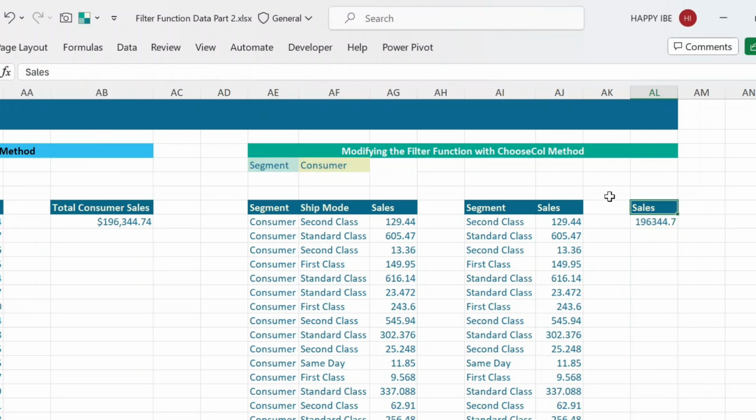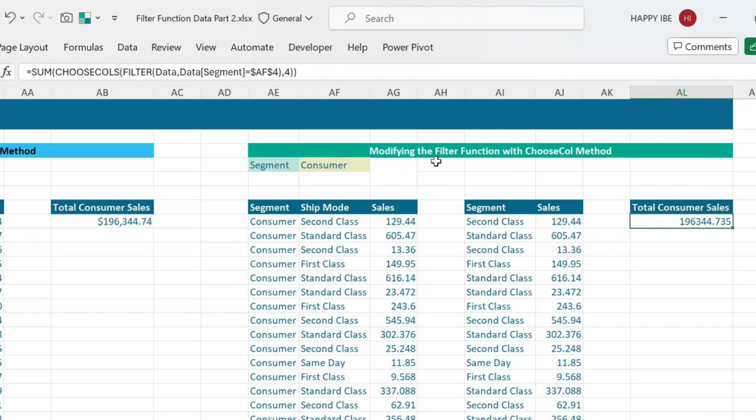Great, so we can make this dynamic by using the concat. Right, so the first text we want is total space, close, and next we want this, next we want space cells, close it and close out.